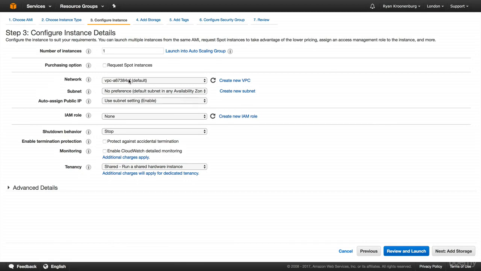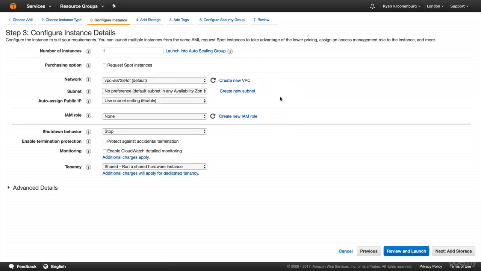Okay, so in here we've got our network. So we've got a VPC, and you can see it says here default, and you can't click on anything else. Now you can go in and create a new VPC. VPC stands for Virtual Private Cloud. And if you remember from the 10,000 foot overview, it's just a virtual data center in which you're going to provision your resources. We do have a whole section on VPCs later on in the course, and it is so important for you to understand how to create VPCs from memory in order to pass any of the associate level exams, but we will cover that off later.